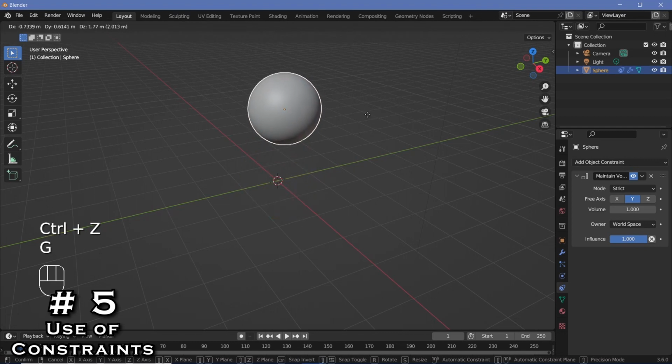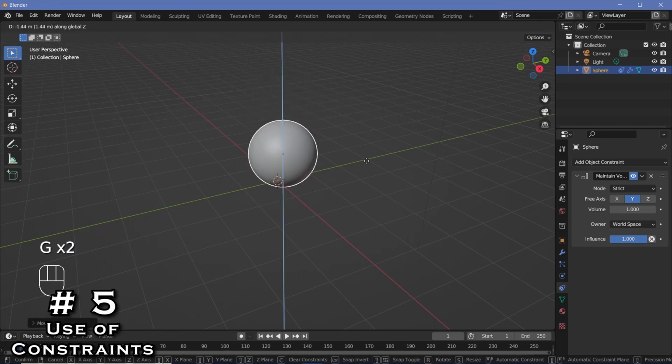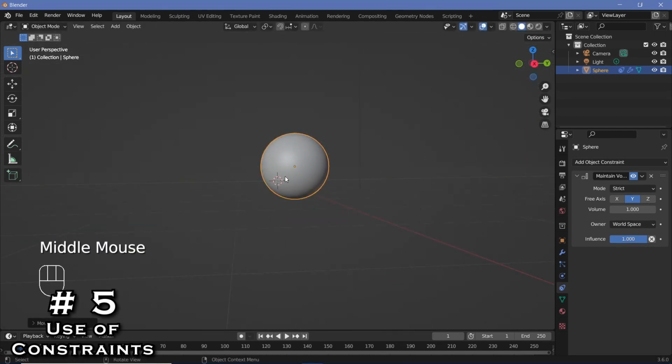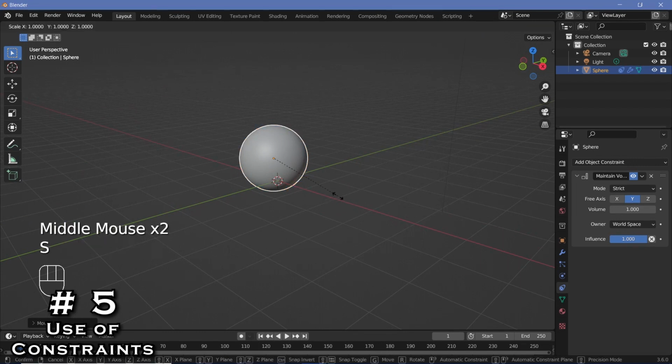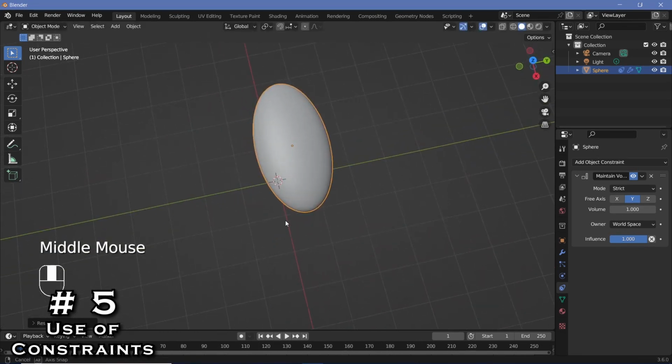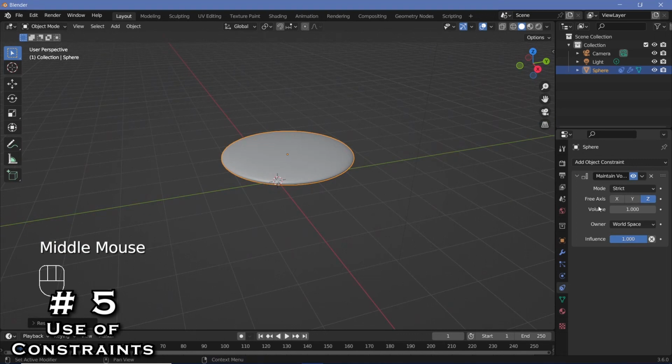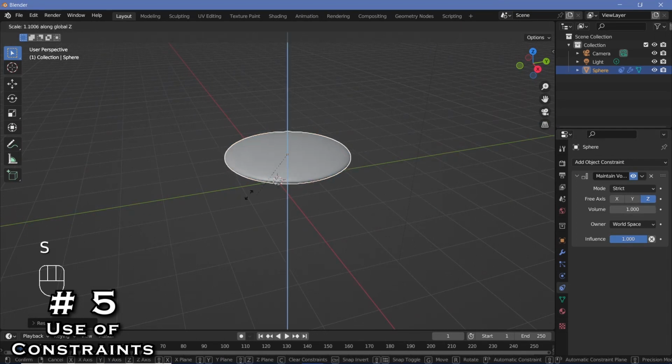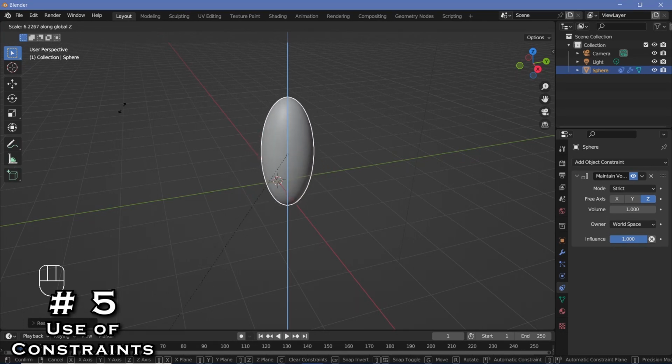For example, we can just move it up, and whenever we go down by pressing GZ, once we want to squish it down on the z-axis, we just press SZ and move it down, and it automatically flattens out on the other axes as well. And in this case, we've kept the free axis as the y-axis, so it squishes only on the y-axis. But what if we change the free axis to the z-axis, and now when we press GZ, we get a nice squishing ball animation, and you can actually animate this to have it wobble about quite a bit. So that's just a really easy way to create this particular animation.